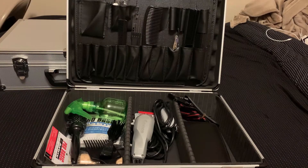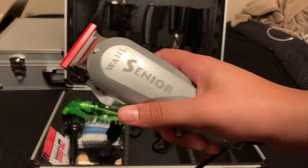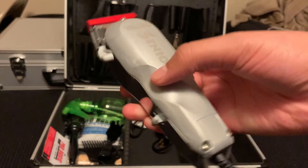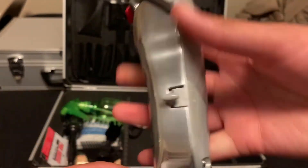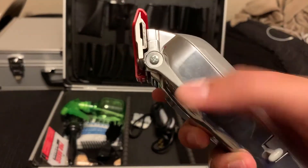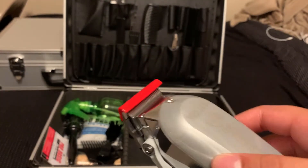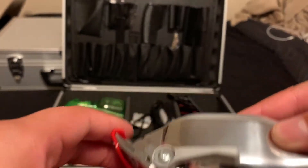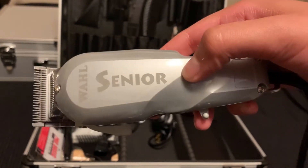The answer to that question is some wall corded Seniors. As you see right here, pretty nice grip on it — you're gonna be cutting hair like this. Right here you got your cord, you got a little latch so you can hang it, an on/off switch, and you got your adjustment lever. It might need a little bit of oil. It's just a guard — like an actual guard, not a comb. That's the main clipper that you get with the barber kit for my school; everybody's might not be the same.